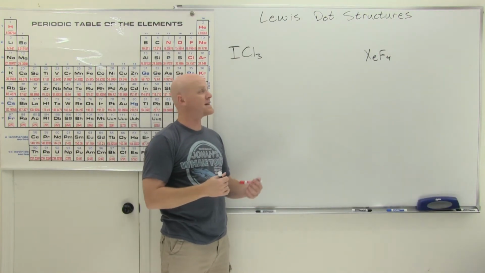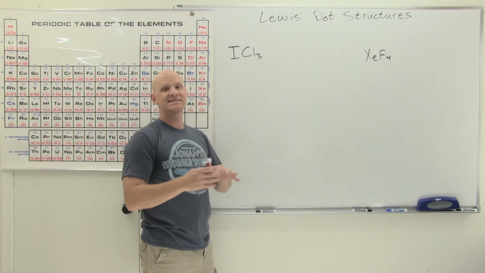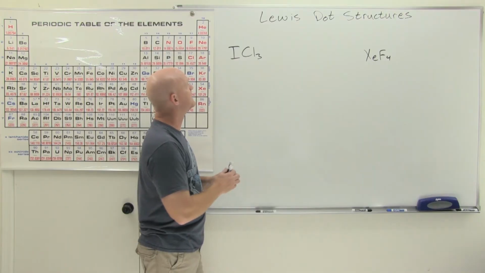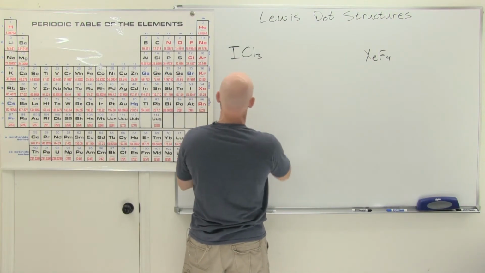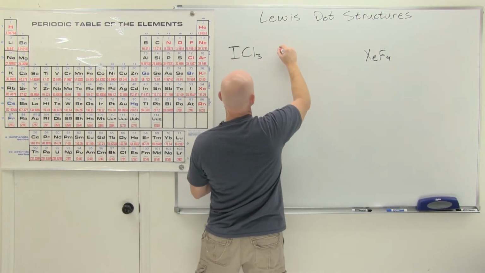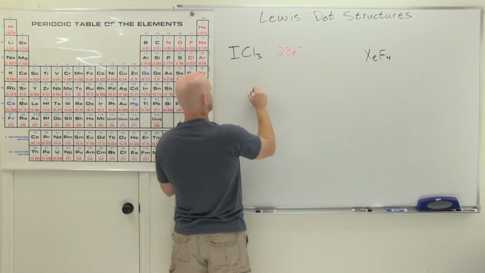All right, so these next 2 examples, it turns out, are also going to end up having an expanded octet. But again, it's not something I expect you to predict, but something that if we just appropriately follow the rules, it'll just happen. In this case, iodine and chlorine are both halogens and have 7 electrons each. So 4 atoms with 7 valence electrons should get us to 28 in this case. Iodine's less electronegative, and so we'll put him in the middle.